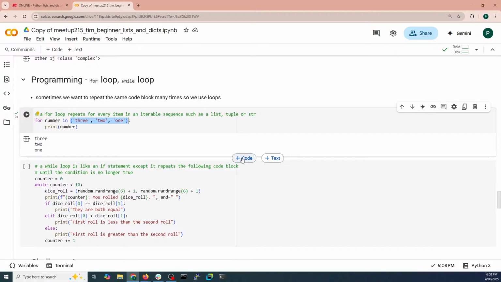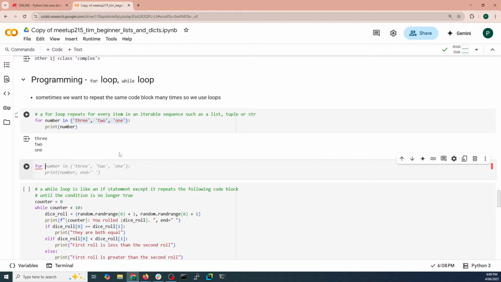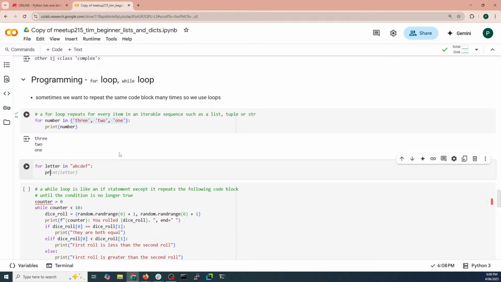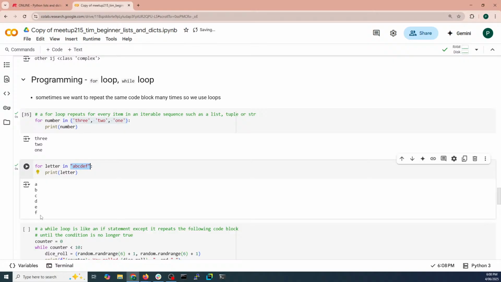Let's give that a go. For letter in ABCDEF, print letter. And if it sees something like that and you ask to iterate over a string, it will go letter by letter, and that's what we get there.